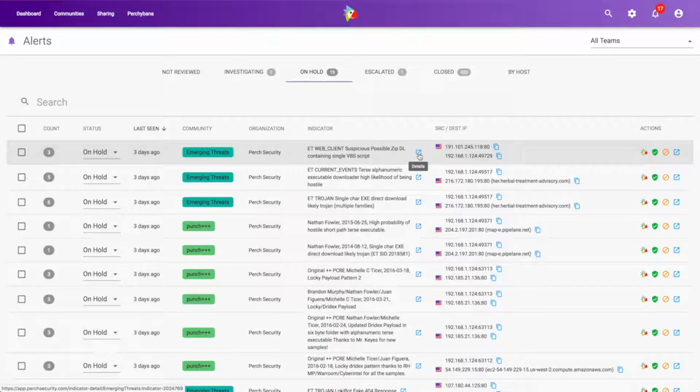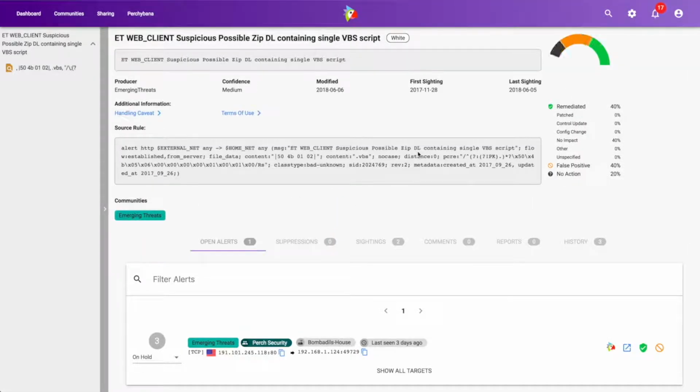The best way to do that is to click on the details right here for this threat indicator. And so when we click on this, you're going to notice this is where Perch really comes alive for threat analysts. And so a number of things show up over here. On the left are the observables that have been published for this threat indicator. So these are some of the things that we are looking for within the network traffic or something that we're specifically looking for to alert off of. We already know the description.